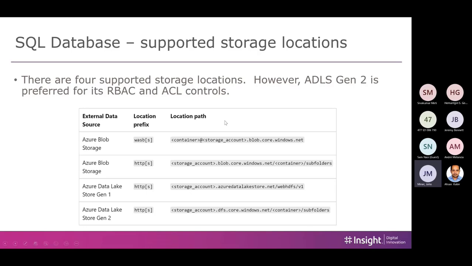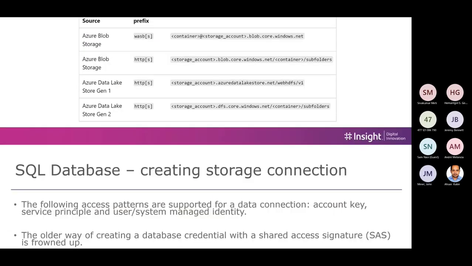There are many different types of storage. You can do Azure Blob Storage, right? You can also do HTTPS storage accounts. You can also do old-fashioned Data Lake Gen 1, which is going away in another year, so don't do it. I suggest that you use Azure Data Lake Gen 2 storage because of those two levels of security: RBAC, which is reader, contributor, owner, and then ACLs, which is access control lists: read, write, execute.